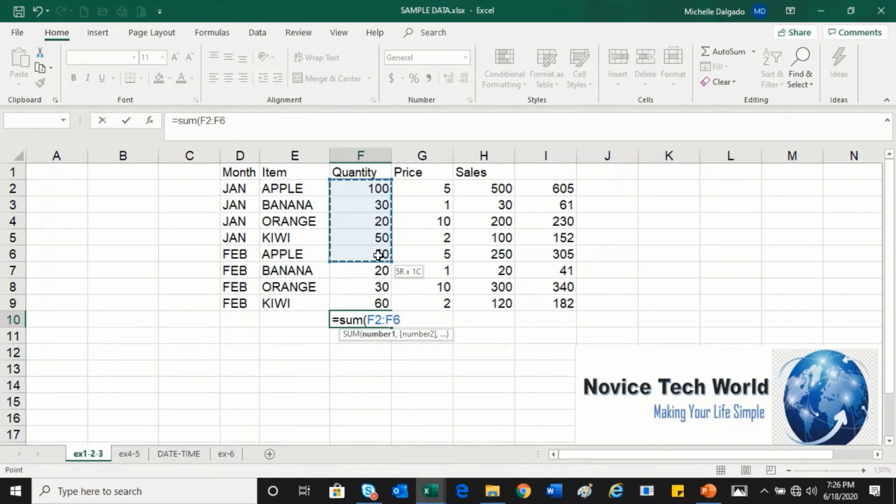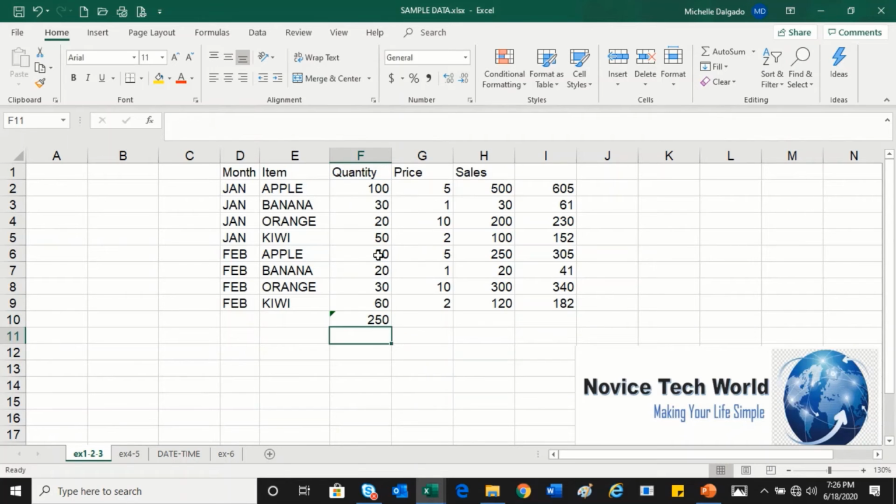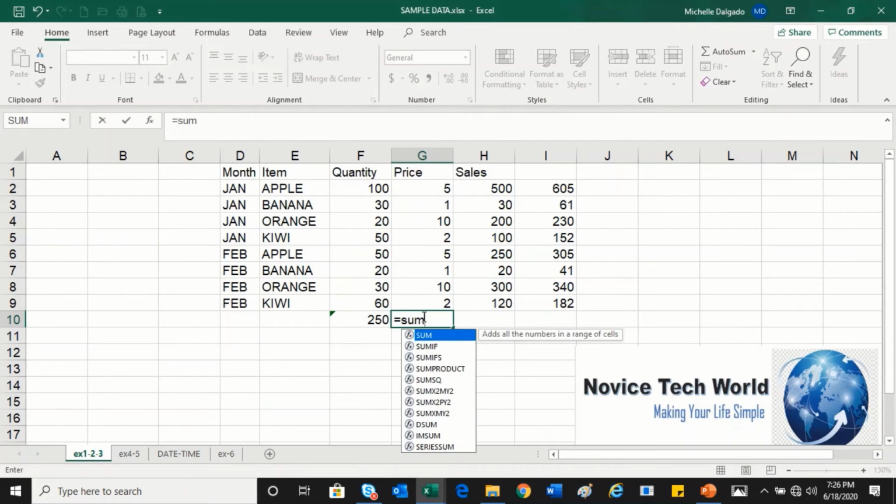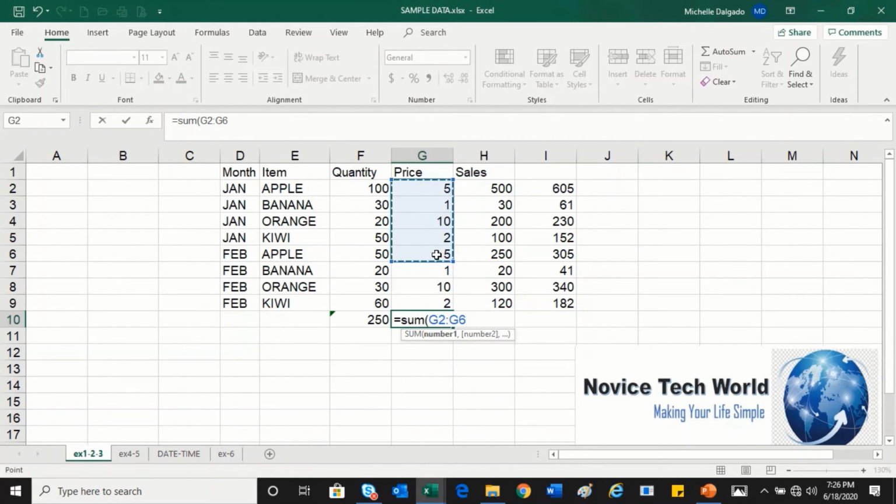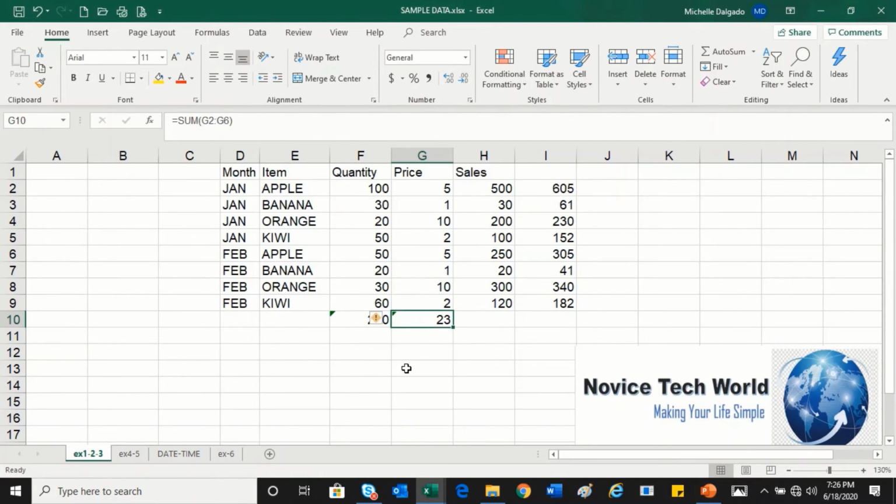Say I want to sum only these 5 products. Click on enter and that would give you a total. Let's do this again. It's equal to sum, open bracket, select the range you want and click on enter, and that will sum the range that you want to sum up. So that is how the sum function is written.